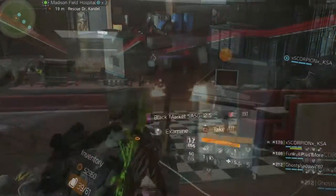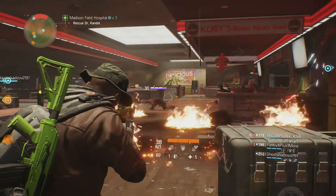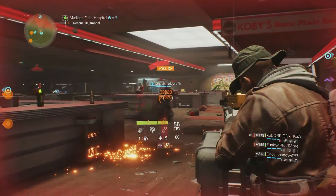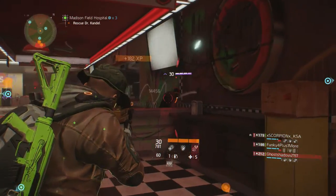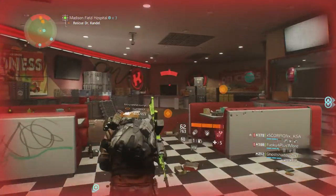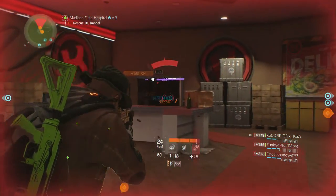The Midas Unique version of this weapon is possibly named after King Midas from Greek mythology, remembered for his ability to turn everything he touched into gold, which would explain how the entire weapon is bright gold — more than a typical unique. The Midas is awarded as a random loot drop in any of the dark zones, and as with every unique weapon in The Division, it comes equipped with 3 perks that cannot be rolled.